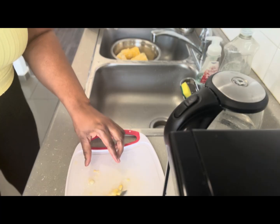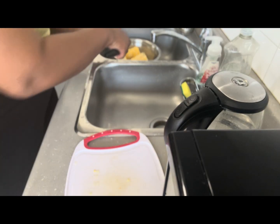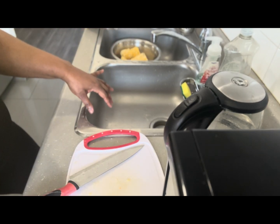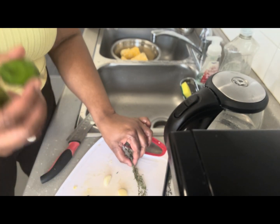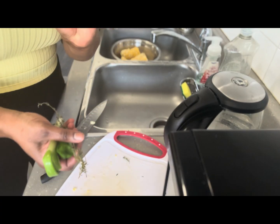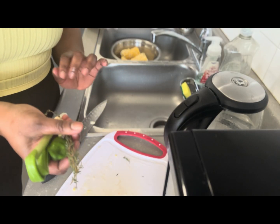Guys, I wish you could smell in here. It smells so nice. And I'm not wasting the rest of these. That's all going to go into the soup. So I have my escallion, Scotch bonnet, my hot pepper, thyme, and 2 cloves of garlic that I am now going to add to the pot.